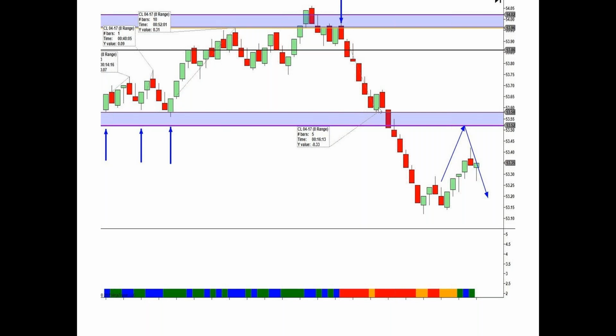Now you're going to take the trade out at support. You anticipate a bounce off support. You don't really get much of a bounce. It breaks support. And then you're going to have to wait for price to come back to resistance and take a short trade if order flow is in the down direction.